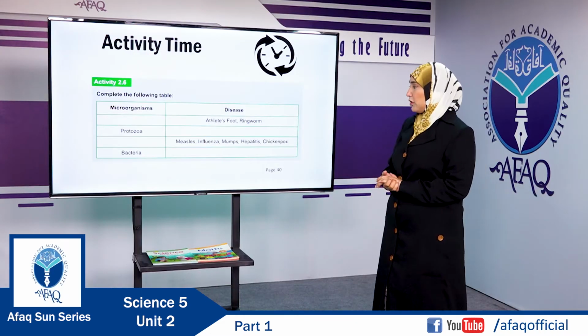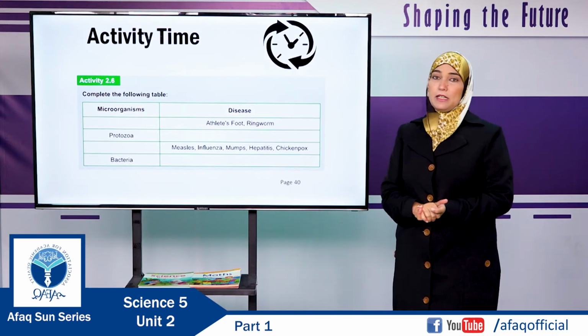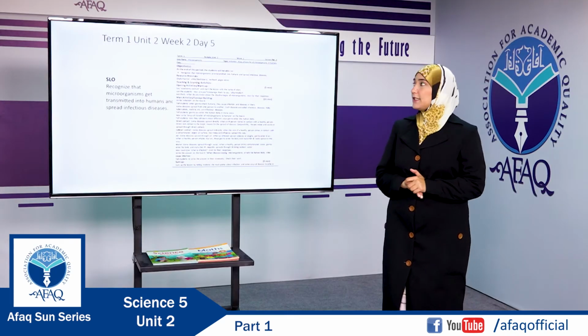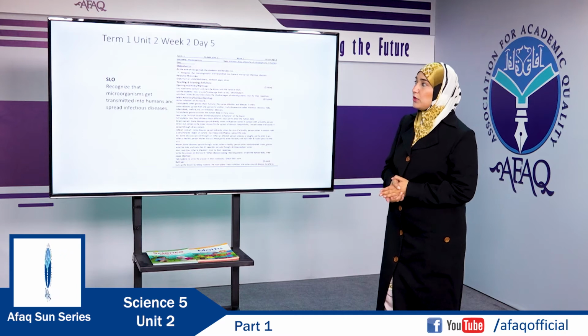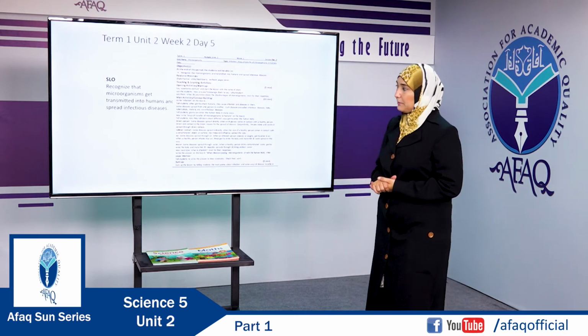Another activity is given on page number 40. Here a table is given. You have to complete this table and show it to your teachers. Now we are moving towards day 5 of week 2, unit 2, term 1, and we are going to cover one SLO in this DLP.